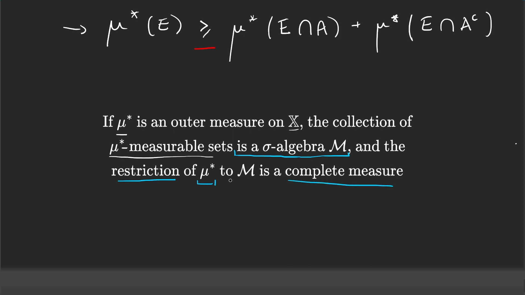So the restriction of μ* to M, we will denote it as μ*|_M, and this all it does is it's exactly as μ*, so instead of going from parts of X, it will now have its domain in the σ-algebra M and it will give us a number from zero to infinity. And the way it works is the exact same way, so it takes an element A and it returns μ* of A.